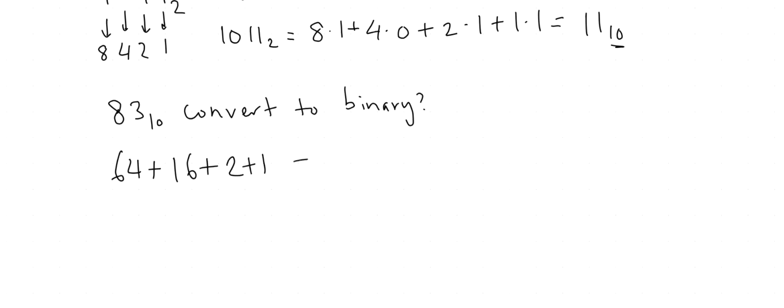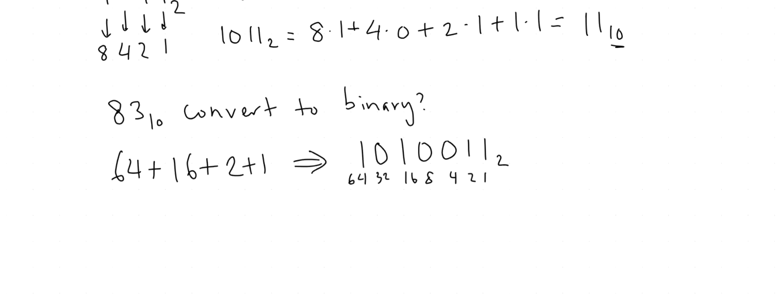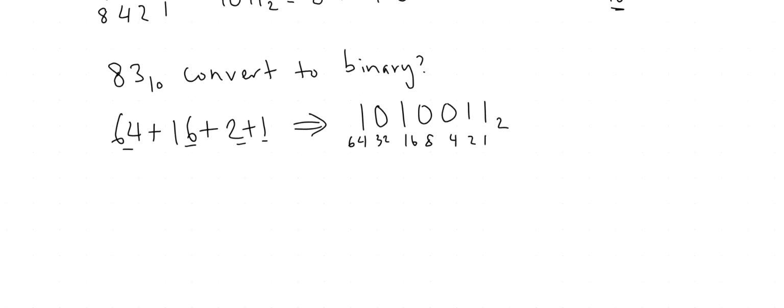So this lets us know that 83 would be equal to 1, 0, 1, 0, 0, 1, 1 in base 2. Think about why this works, because this will represent 1, 2, 4, 8, 16, 32, and 64. So the digits that you have in your sum will be the ones that have ones, which means that they appear in your number. So that's a basic summary of how to use base 2.